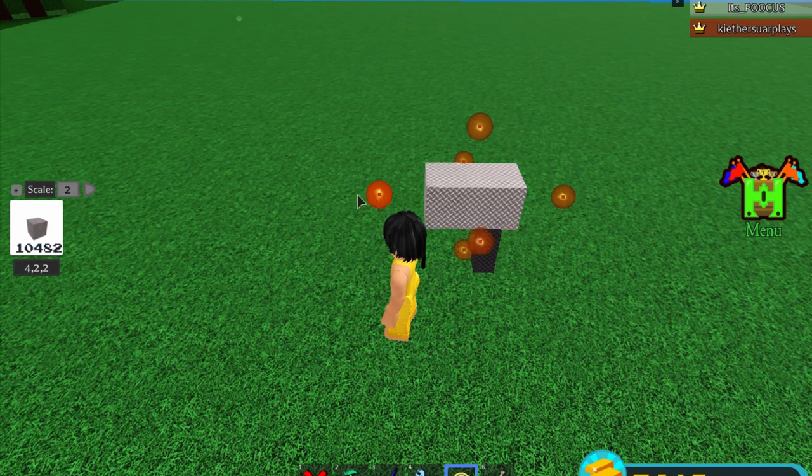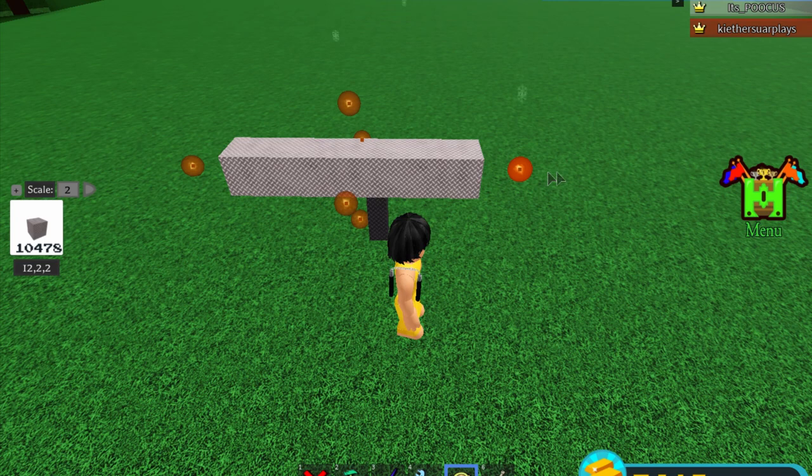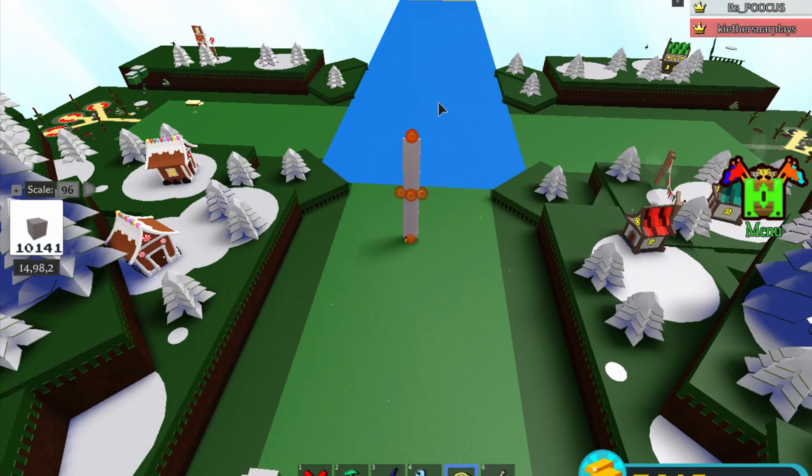1, 2, 3, and 1, 2, 3, like that. And now we're gonna be setting our scale tool to, let's see, we want to go up 49 blocks since we already have our 1 block right here. Then we have to double that, so we're gonna be going up 96 blocks right here. So 96, and let's scale that up like that.